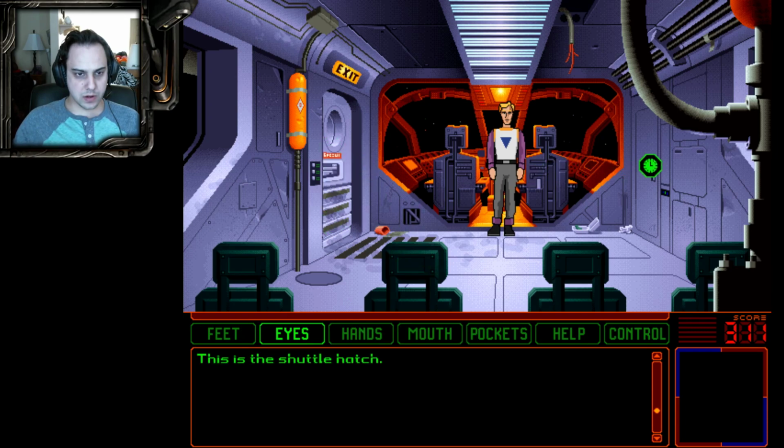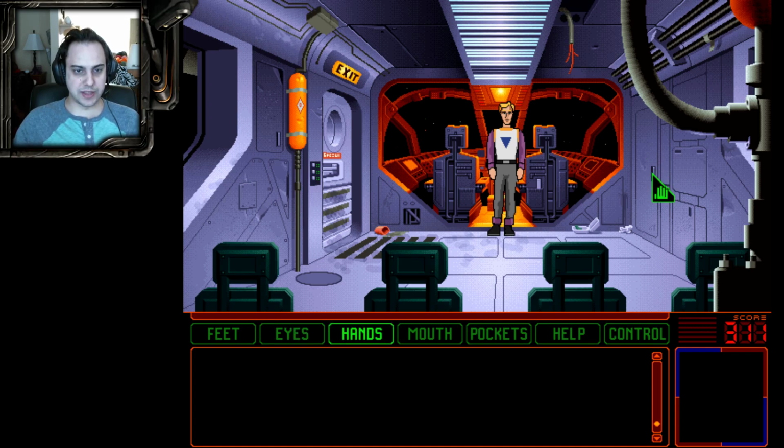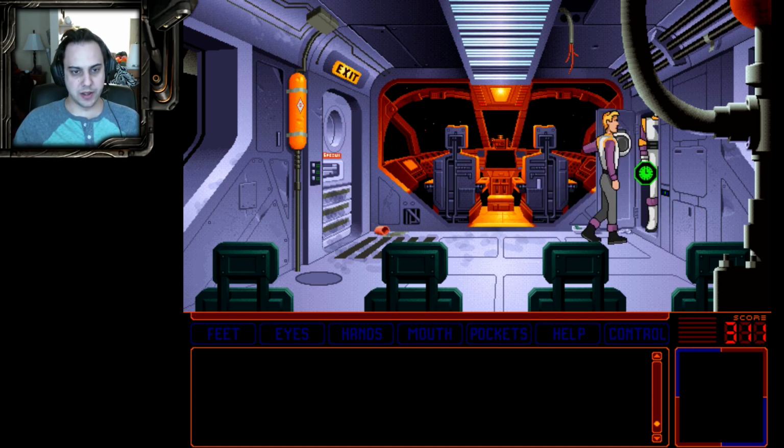This is the shuttle hatch. The shuttle closet contains an EVA suit and helmet for those infrequent repairs.